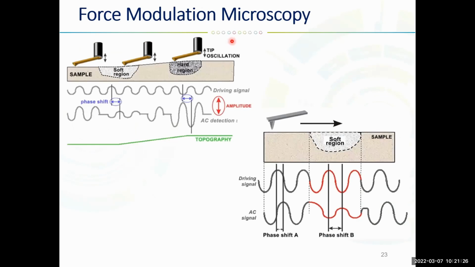So force modulation microscopy is also based on the contact mode AFM, but it also has additional mechanical modulation that is applied to the cantilever during this contact scan. So the mechanical modulation of the AFM cantilever leads to an oscillation of temporal sample force, and it helps us to characterize the sample's non-mechanical properties based on the amplitude here and the phase shift over here. I will talk about phase shift a bit later.